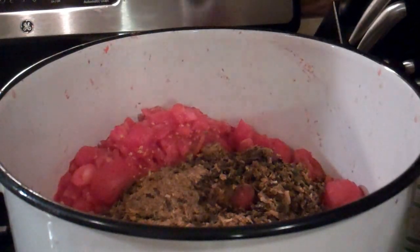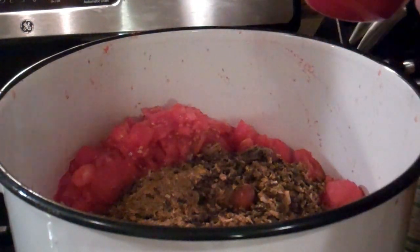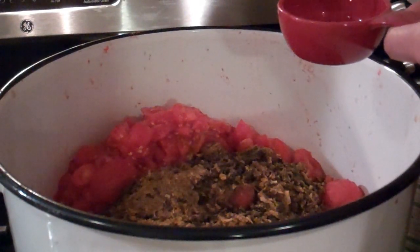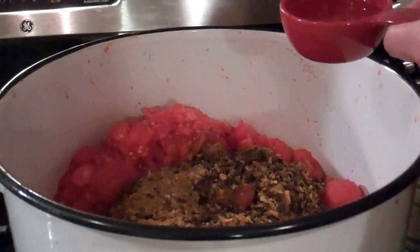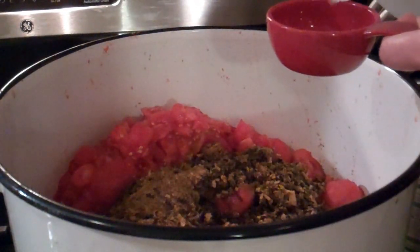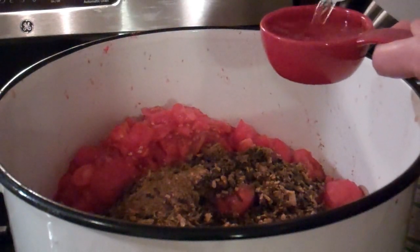All right, so for making 8 pints of the salsa, you need 3/4 of a cup of vinegar and then the whole bottle of the mix. Combine it with the tomatoes, bring it to a boil, and then let it simmer for 5 minutes.